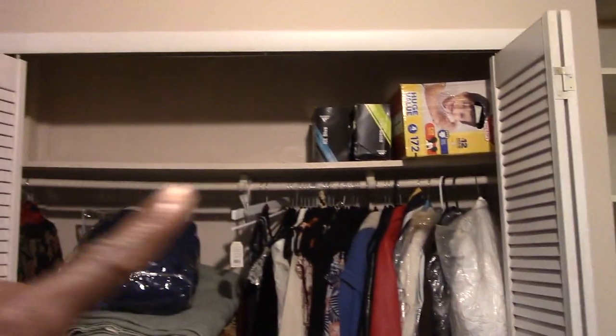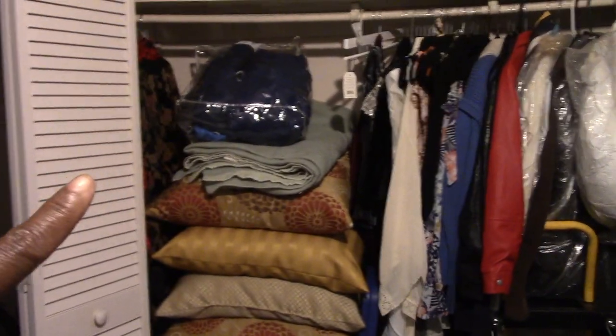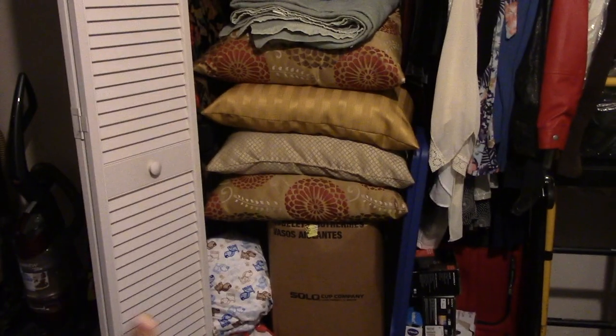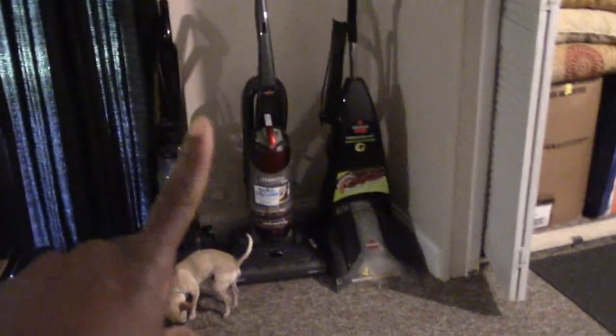All the shelves have been emptied out — these, and the bottom one too. I can't get into the one in the closet. This shelf is going to be giveaways, so everything I don't want goes up there. Those are clothes I just left in here, and these are going. This box is all pillows, blankets, and bedding. This box right here is electronics — these things have to go in there. That's Chester's dolly over here.